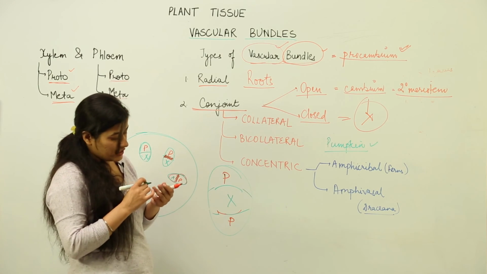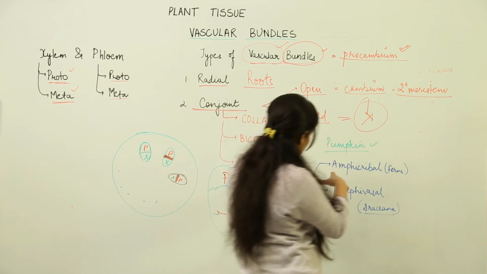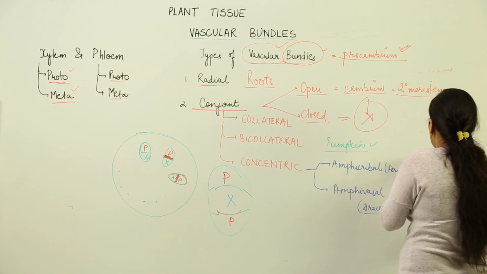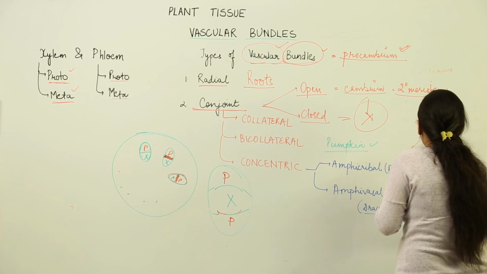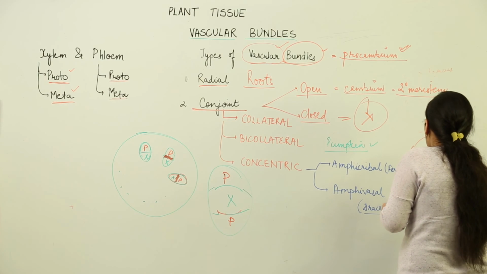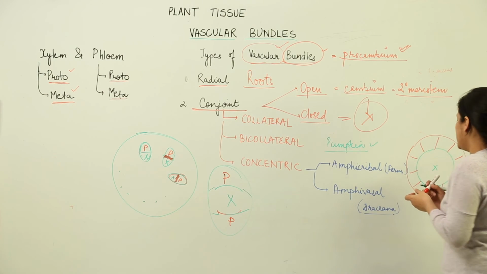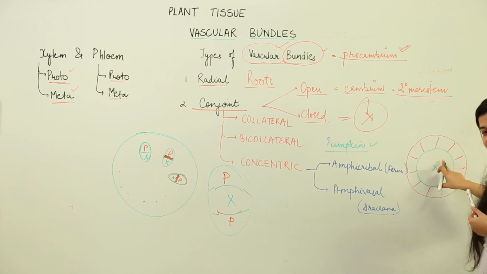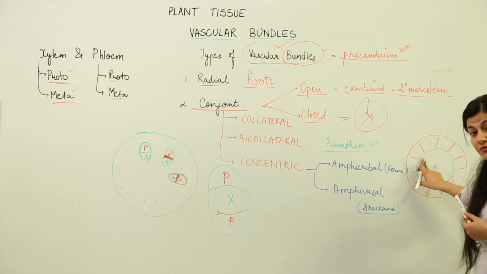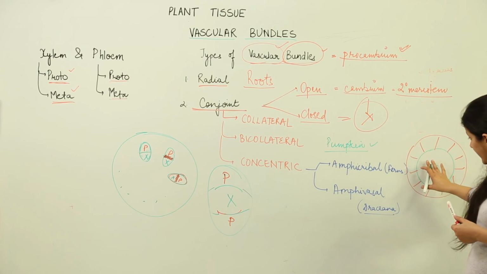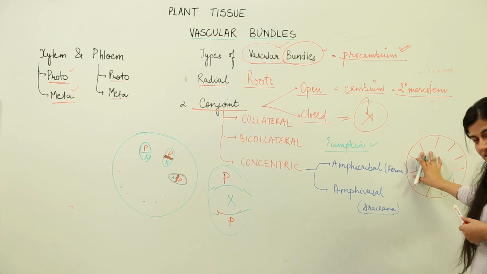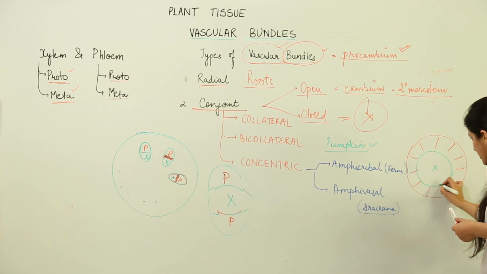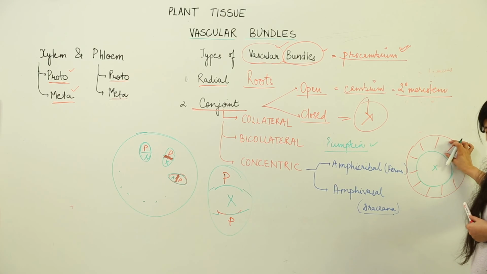Then we have concentric arrangement. As the name suggests, it would be such an arrangement where in one case xylem would be surrounded by phloem and in another case phloem would surround the xylem. So here is the vascular bundle which happens to be concentric. If it is amphicribral, the xylem is situated inside, means the xylem tissue I am talking about here, not a particular cell. All the tissue of xylem would be inside, surrounded by phloem from every side. That means somewhat concentric ring type structure, as you can see. The phloem surrounds the xylem.